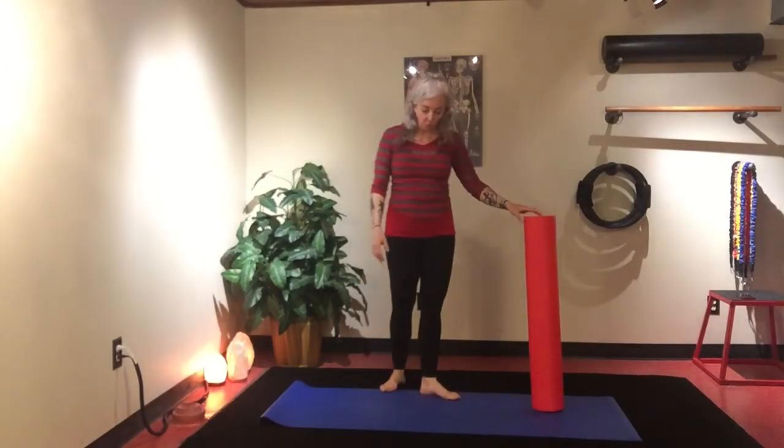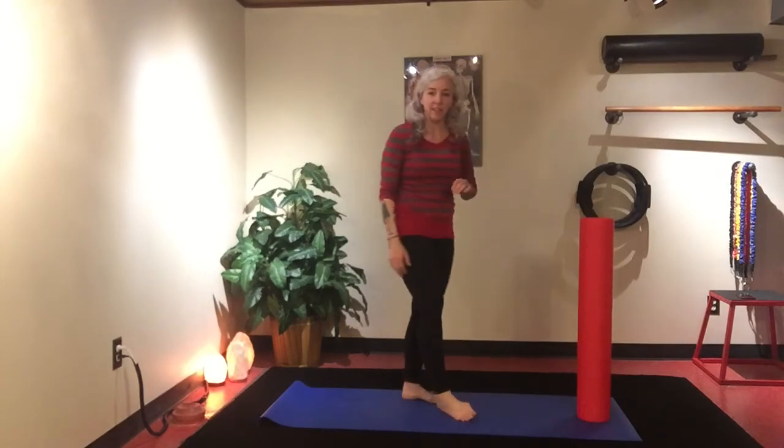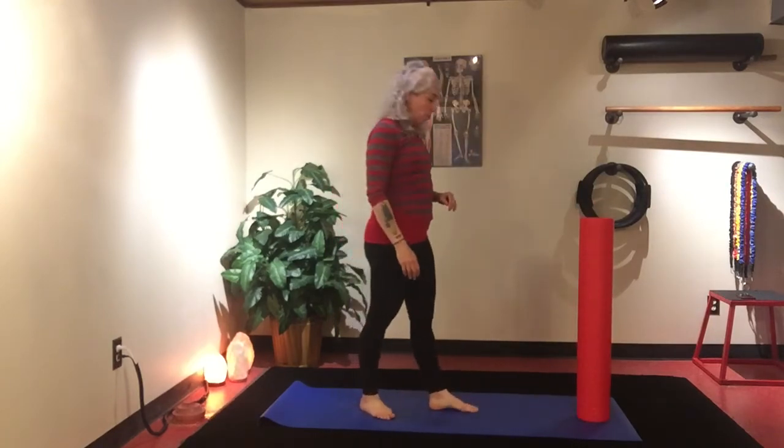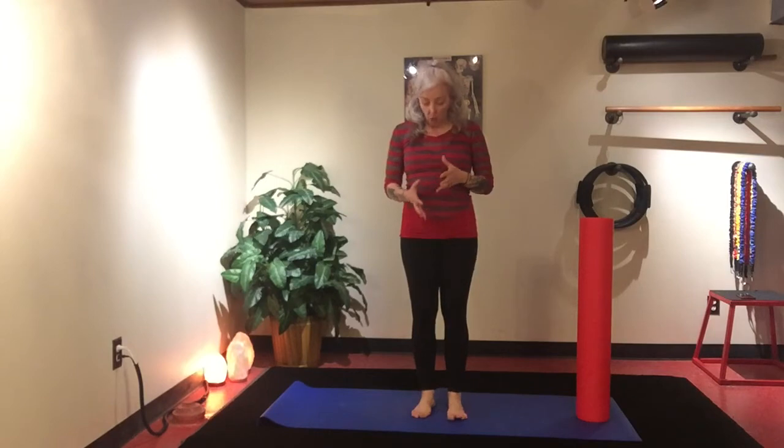You can use a wall. I'm going to demonstrate it with a foam roller, just for the sake of this class. So when we go into Warrior Three, we're going to shift to balance. Sometimes this pose is done moving from one pose to another, and you're still going to shift balance. You're not going to just start from a standing position. But for today's little segment, we're going to just practice shifting our weight without dumping into our hip.